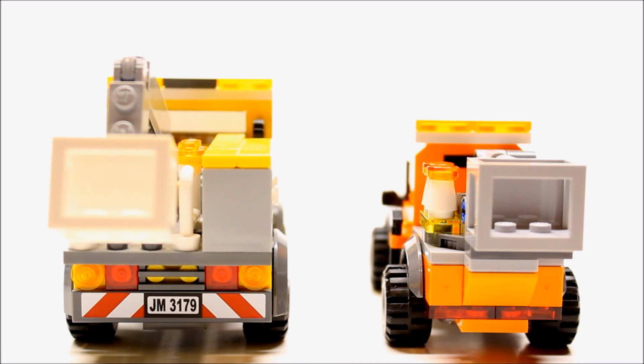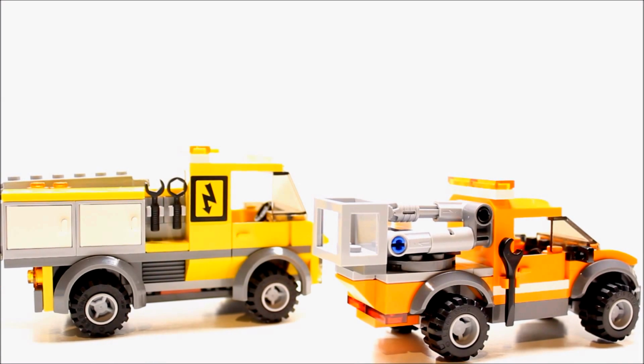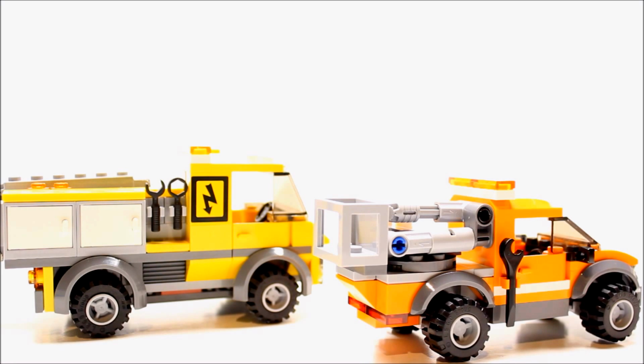I wish they would have added some 1x1 orange plates on either side. And just like a real truck, the bed of the older one hangs a little bit over the bumper there, so that's something I really like. As you can see, we have the two wrenches in the clips there, and we do have two storage compartments.